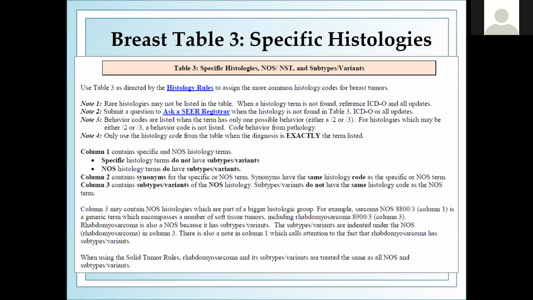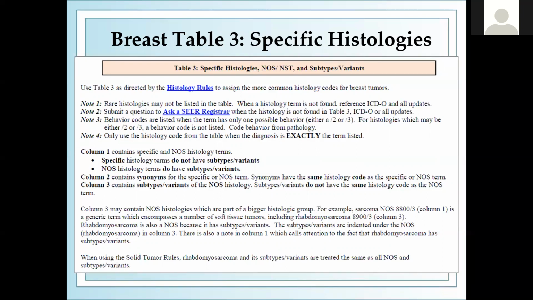As you can see, note 4 states, only use the histology code from the table when the diagnosis is exactly the term listed. This is obviously very important for consistent coding of the patient's histology. There's also an additional paragraph that explains column 3 in more detail, so you better understand how to use this table. Always read the notes and instructions prior to using the table.